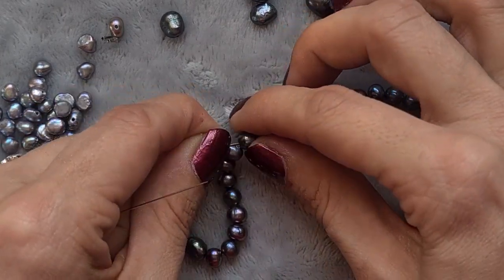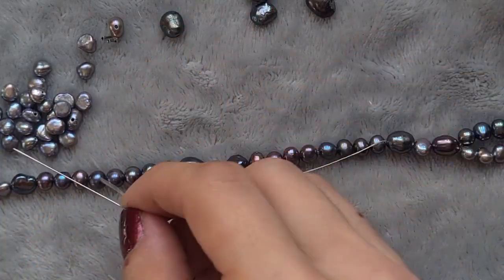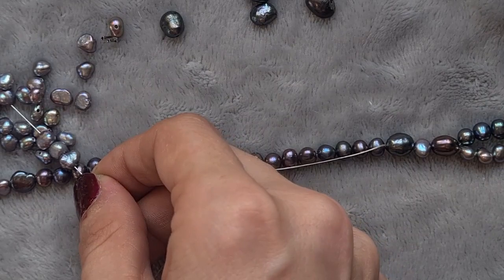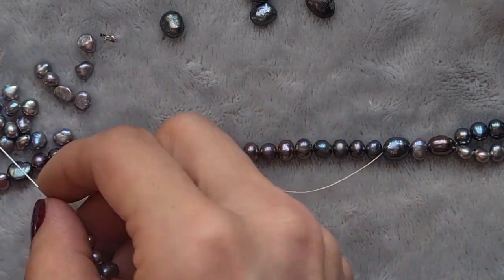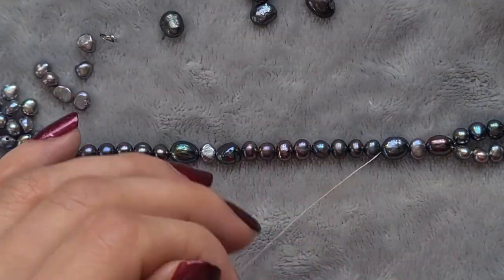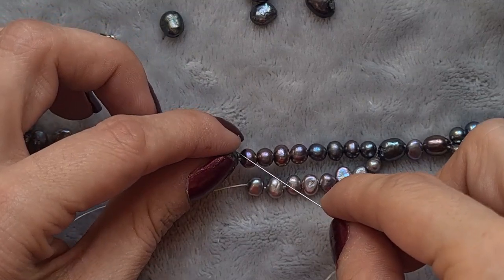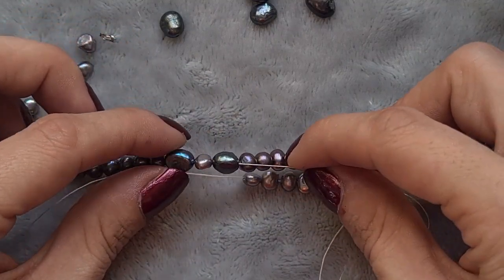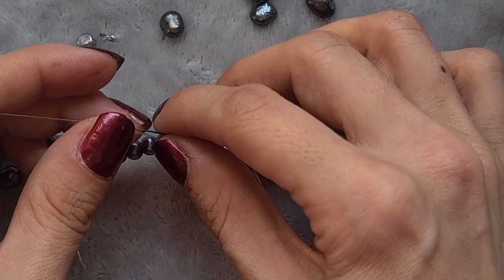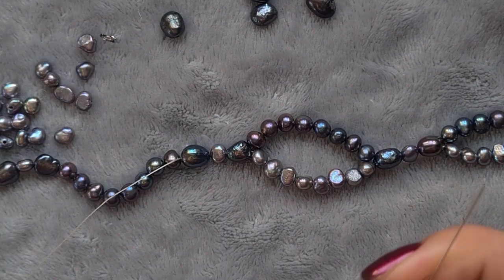This time you do want to keep this one nice and tight as you go on, because you don't want anything coming loose up the other end. And now we just want to repeat those steps. So add 8 grey pearls. Through our 3 feature pearls, and continue this pattern.